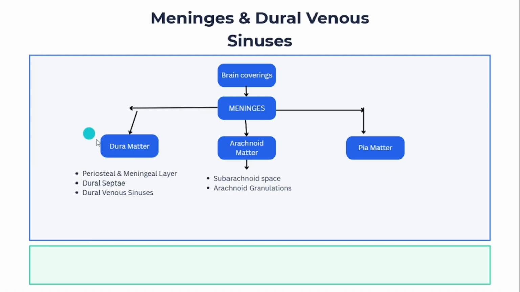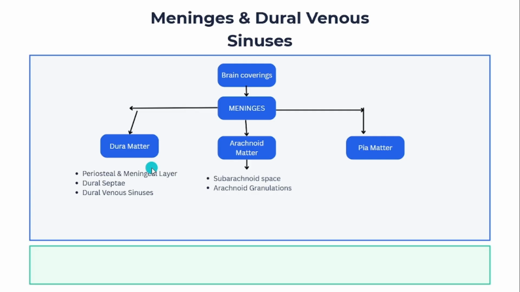The dura mater is the most superficial layer. Mater basically means mother. Dura means tough, and a mother is someone who protects her child, so the name comes from that idea: it protects the brain. So the dura mater, arachnoid mater, and the pia mater get their names from that.